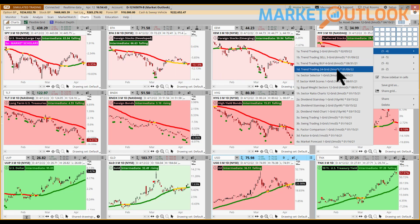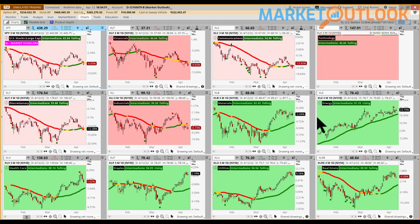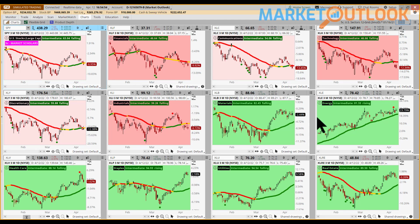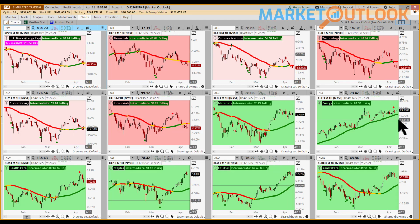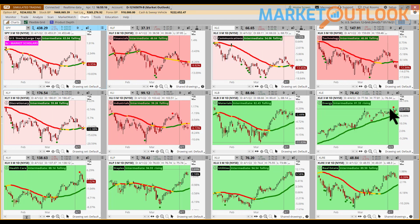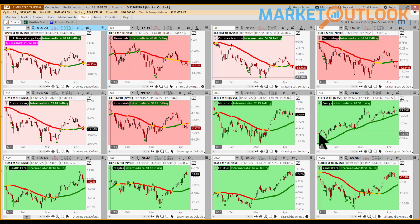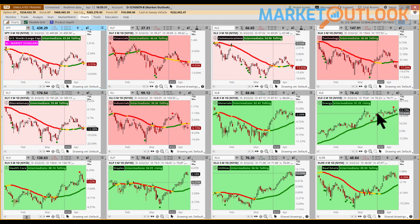Let's take a look now at our Sector 12 grid. And our Sector 12 grid will be chart 5C for those of you that are premium members following along at home. As mentioned before, it was the energy area that seemed to be our outperformer today. XLE was up 1.66%. You can see that energy stocks do currently have a strongly bullish posture as they are continuing to rise above that rising 30-day moving average as well. So of all of these charts on the board, energy is really the only one that looks this consistent along the way. Again, going back to what I'd mentioned on the Sector Selector. Even if you had looked at it exactly 3 months ago when it was already at the top of the Sector Selector, you would have been better off buying that strength as opposed to assuming that it was about ready to end. And that continues to be the case in this bullish environment for oil stocks.